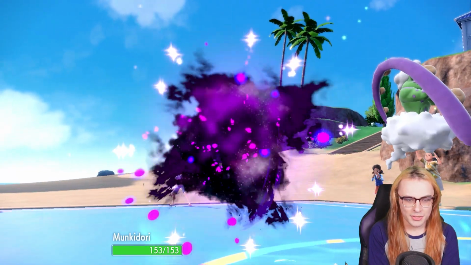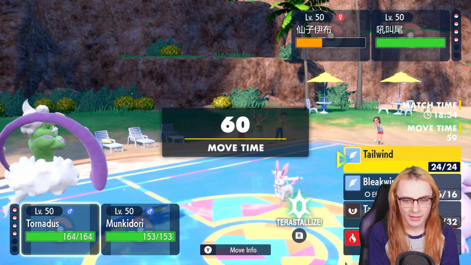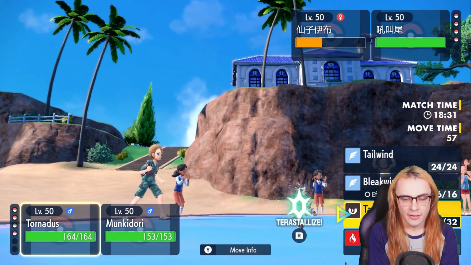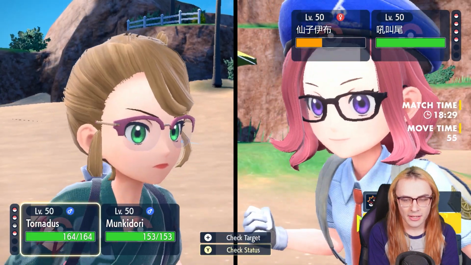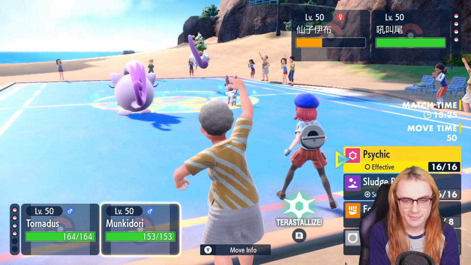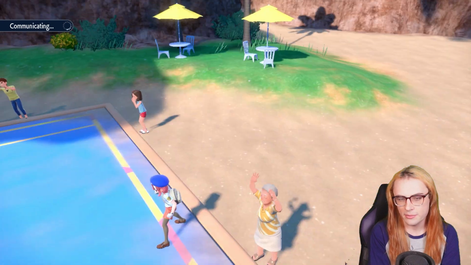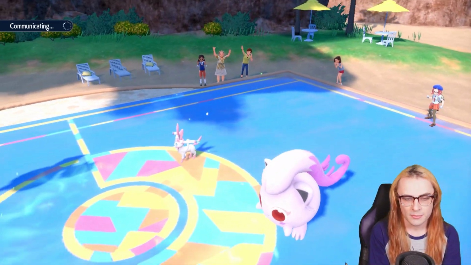Okay. So we should actually be neutral into Psychic Fangs with Munkidori, so I'm not going to go for any sort of shenaniganry there. What I am going to do though is I am going to actually switch out into Chiyu. That should help Munkidori with picking off the Sylveon, even if it does maybe Tera around me, for example. And I'm just going to go for my Poison move. Poison move should be able to obviously deal some good damage to Sylveon.